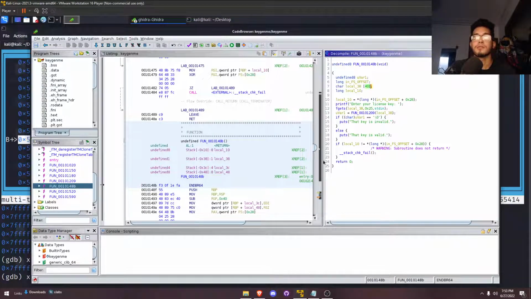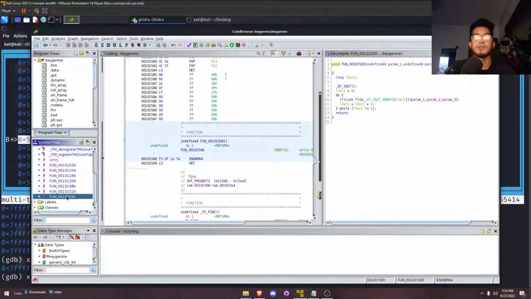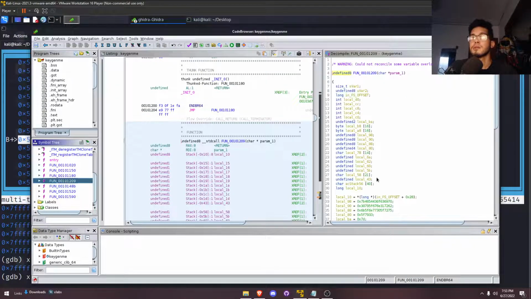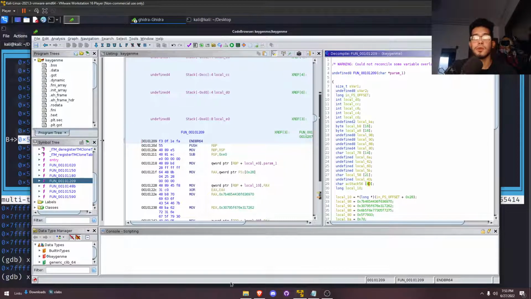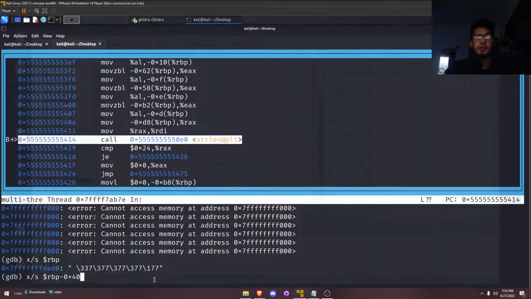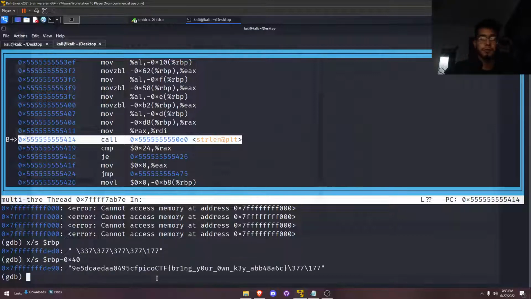Yeah, it's 40, or at least that's our input. Let me check. Yeah, it's 40. So what if I were to go back 40? It should fit in there. If not, I might have to go a little bit more. And there you go.